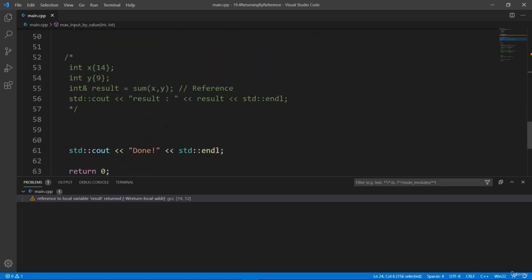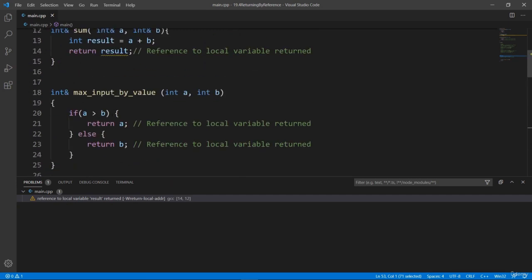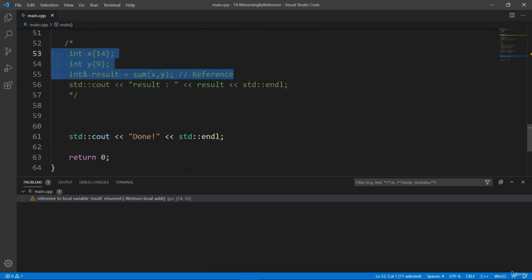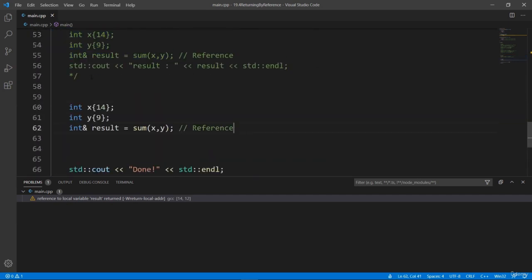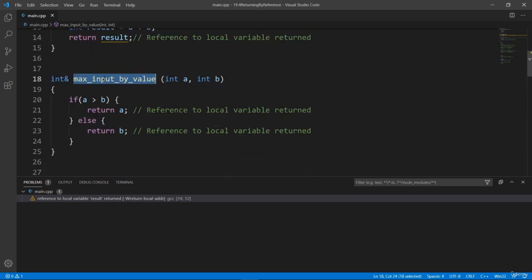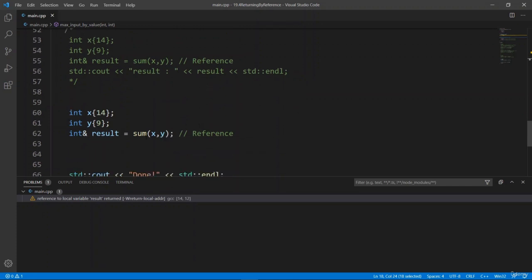So if we go down and set up another example, let's really use the same code here. Are we using integers? Let's go back. Yes, we are using integers. We can use this. So we're going to go down and use that function here. And we're going to say max input by value. We're going to copy the name of this function. And that's what we're going to use here. And in this case, x and y are going to be passed by value here. And we're going to be basically having copies of these guys in the body of this function, and we're going to be returning a reference to either A or B, which are local to the function.